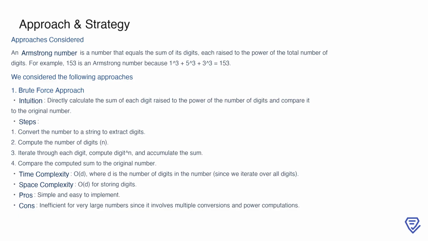While this approach is simple and easy to implement, it has inefficiencies, especially for large numbers, due to repeated conversions and power computations. Its time complexity is proportional to the number of digits, O(d), and its space complexity is also O(d). While straightforward, its inefficiencies make it less ideal for scalability.